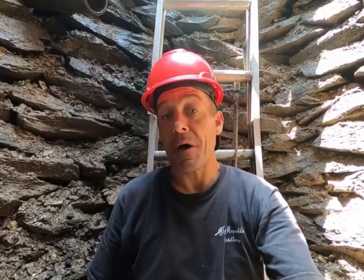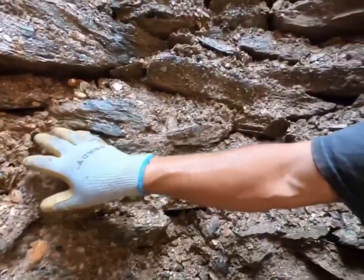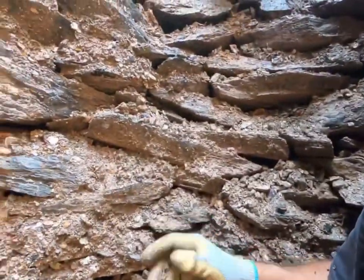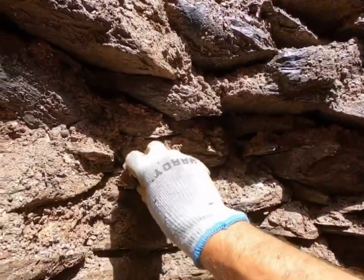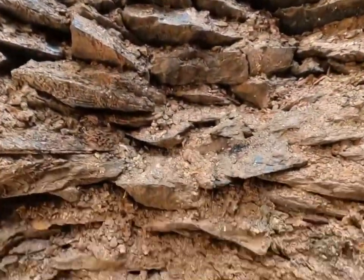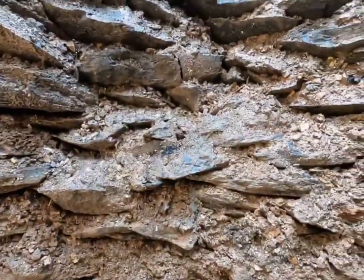Since this site's been open as long as it has, it can begin to shift and move and potentially become a hazard. I leave a lot of this on the walls to alert me if something starts shifting. But there are pieces like this that need to come out — if that hit me, it'd do some damage. I go around and wiggle pieces, making sure nothing is loose, bulging, or a funky shape. As I work my way down, I look both down and up, bracing myself against the wall.